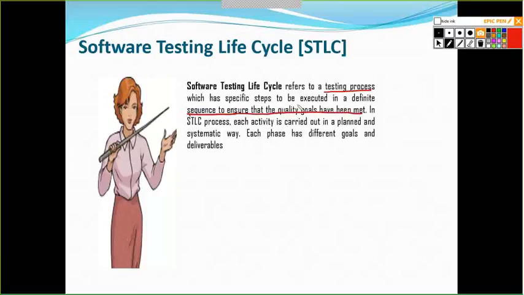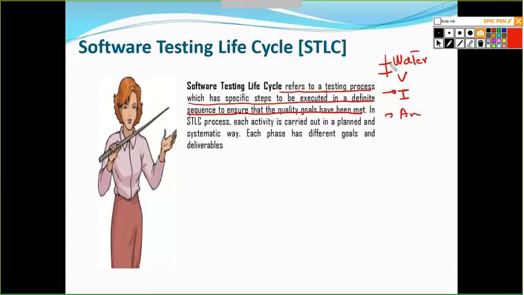So this is the key aspect there. Depending upon the model, say for example waterfall model, V model, iterative model, agile model, each and every sequence, the way it is done is different.